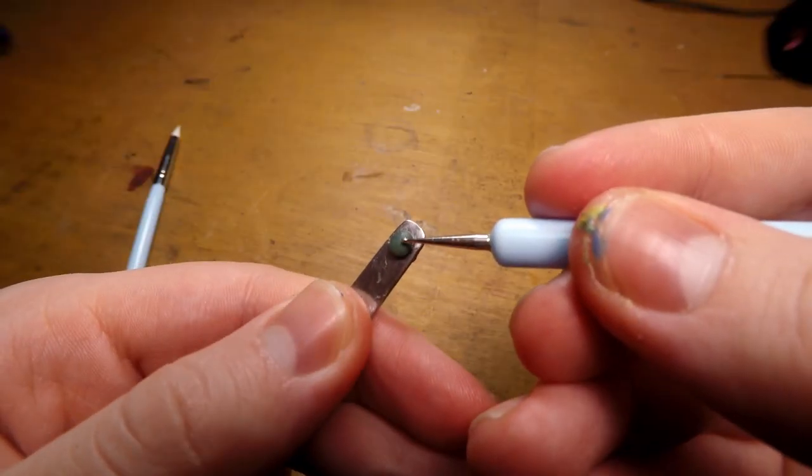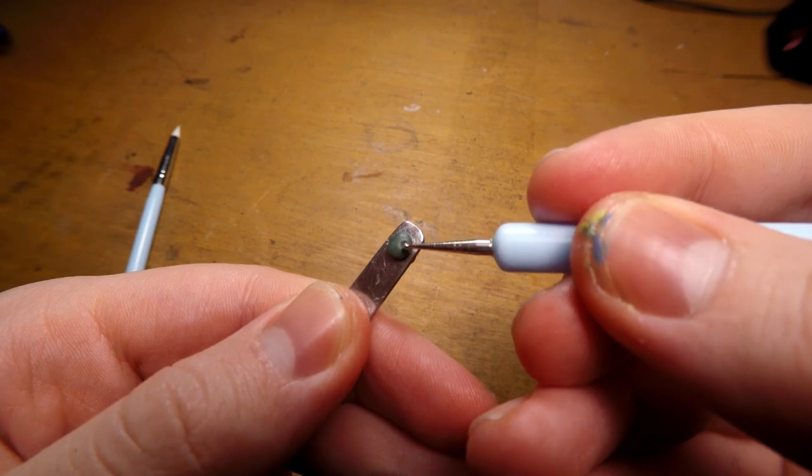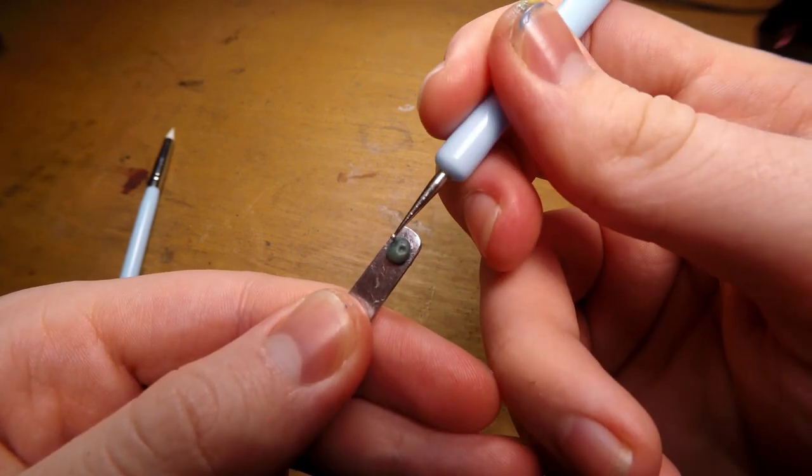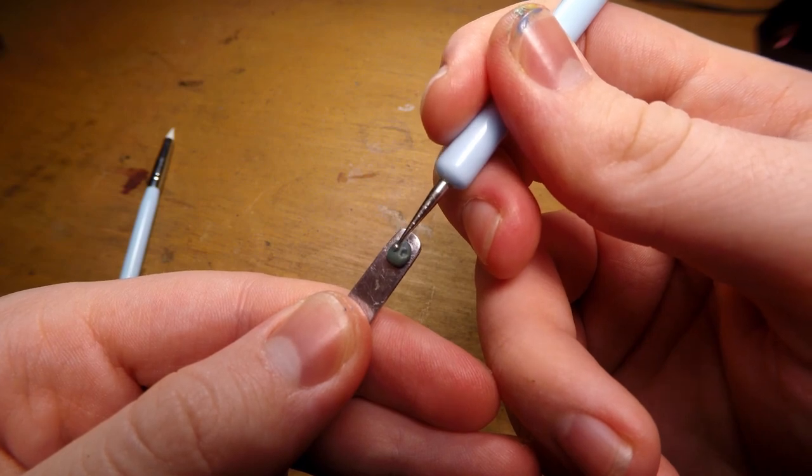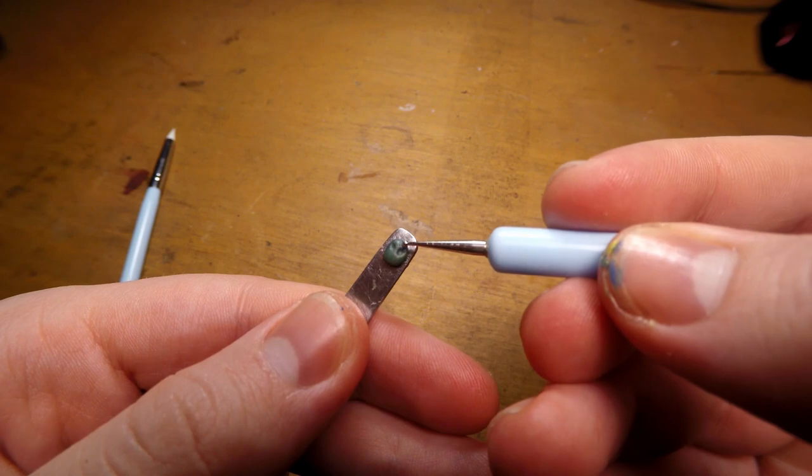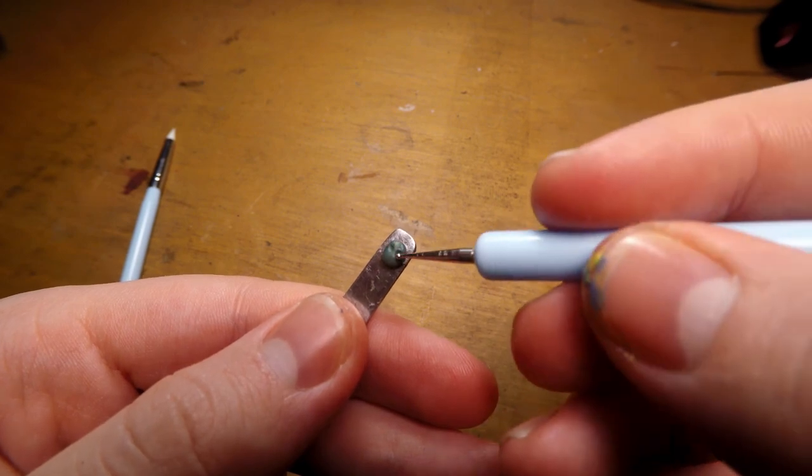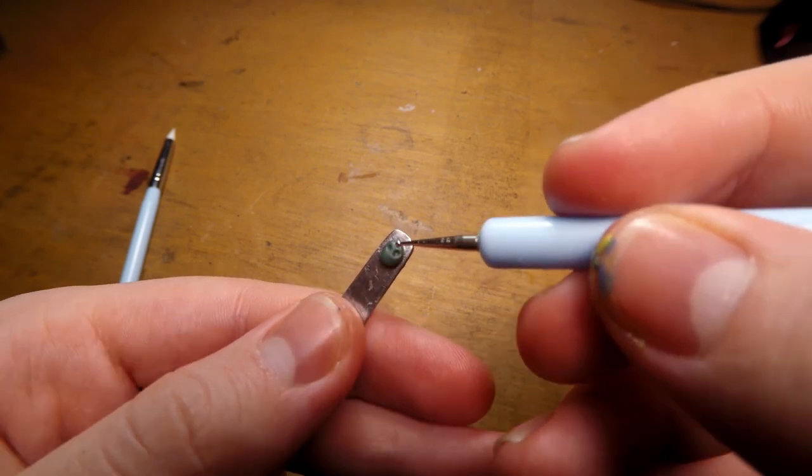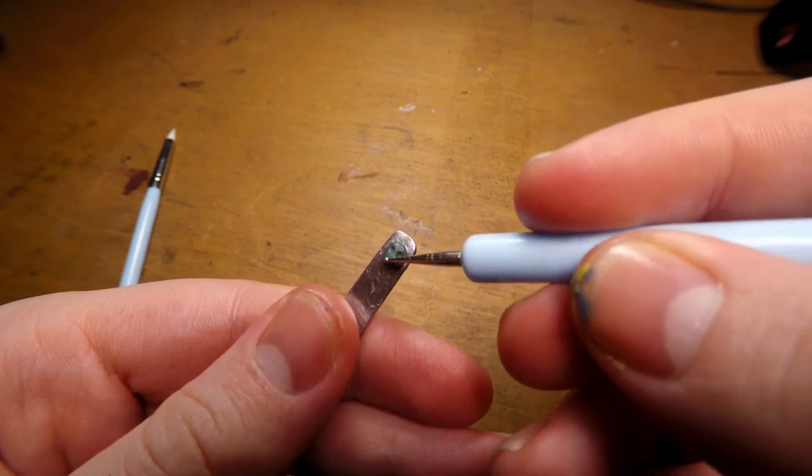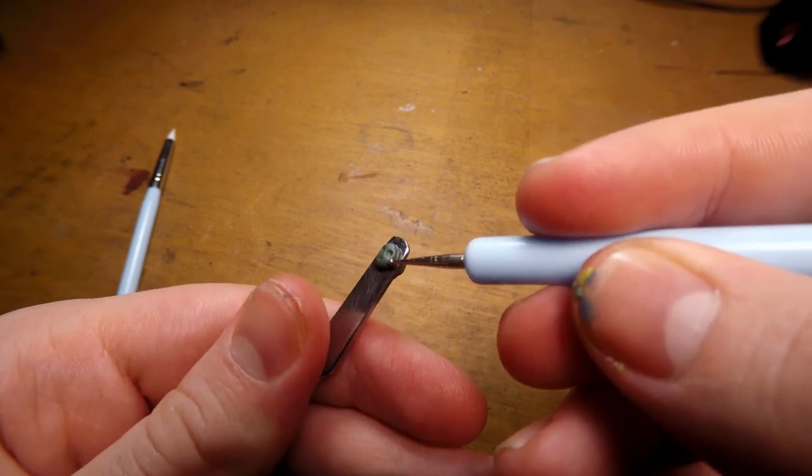I then work on the heads and faces. So the way I generally do faces is by starting with a little piece of green stuff on one of these sculpting tools that I got with my first set of green stuff. And work it slightly more like it's a skull than a face. So adding these indents for where the eyes are going to be. And really accenting the cheekbones.